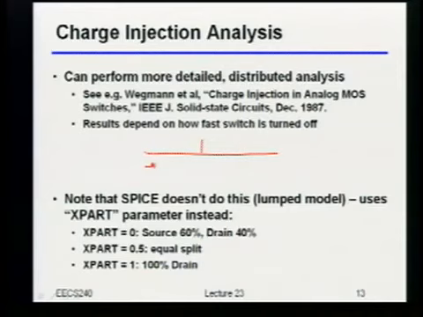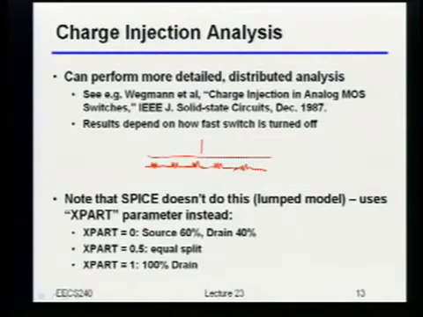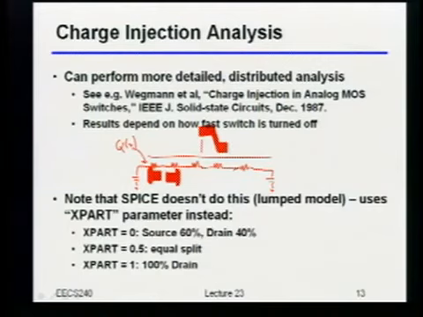Well, the way to model that is just to realize that charge in the channel is like saying that there's some equivalent resistance at each point in space, right? Where that resistance, of course, depends on how much charge is at that particular spot, okay? So if you wanted to figure out how much charge is going to flow to the left and to the right at each instant in time, you could calculate this effective resistance at each point along the channel, figure out for that given time step how much charge is going to flow this way versus that way, which of course is just set by the current in the device, and then just repeat that process over a small enough time step while the gate voltage is actually ramping down.